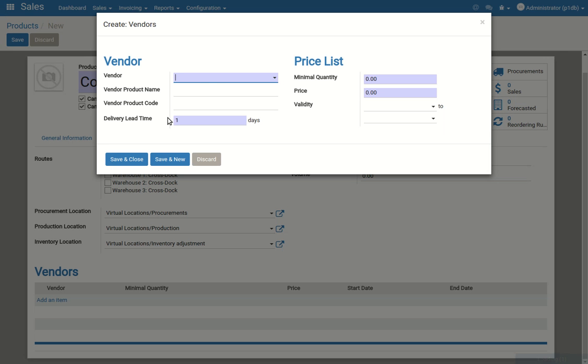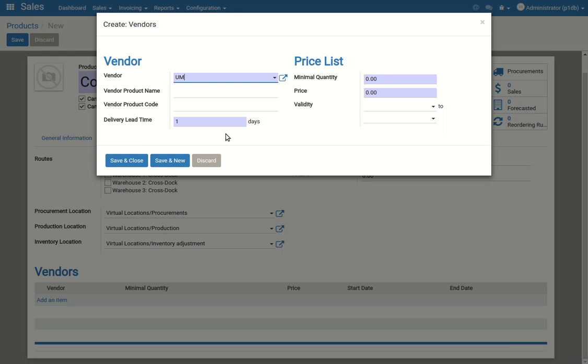Let me pull up and associate one vendor with this, and let us keep the minimum quantity to, let's say, 20. The price associated with this vendor will be 30, and that's all.